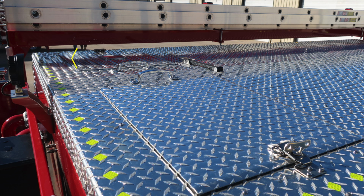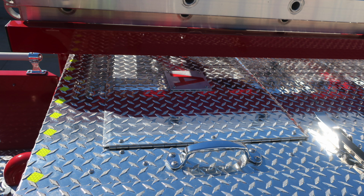As we work through some of the other items on top, I would like to point out that at the very top you'll find your foam A access. This is to gain access to your foam tank, and then you'll also find access to your water tank. On the top of the walkway, you'll also notice the yellow diamond reflective tape. This is for firefighter enhanced safety.